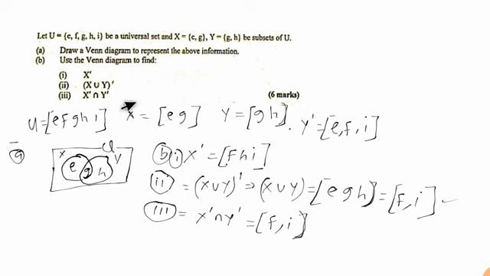So it means that the expression in figure 2 is equal to figure 3 because they have the same elements. Okay, so that is how you solve this question here. And if you still want to further understand this Venn diagram here, with our universal set, we still have all this. Which ones do not belong to what we have here? What remains is F and I, which do not belong to both sets S and Y. So you can write them outside there. That is F and I. So that's the element that does not belong to both sets S and Y. So guys, that is the solution to this particular question.